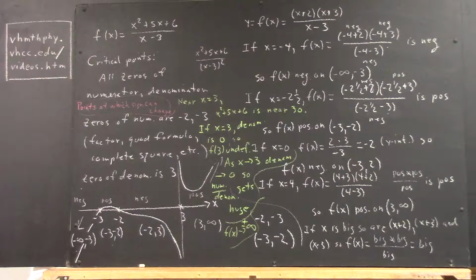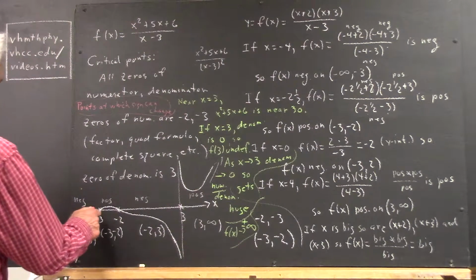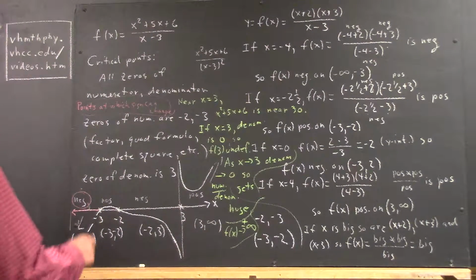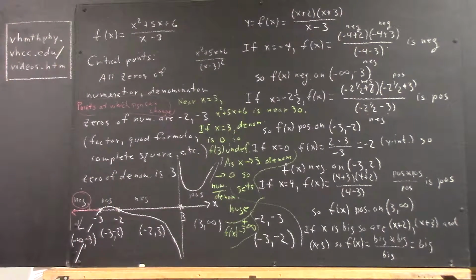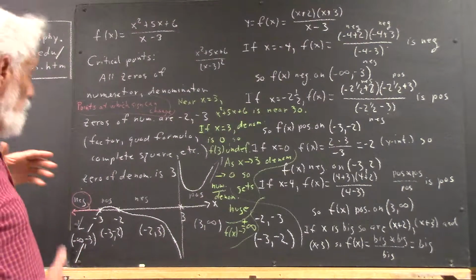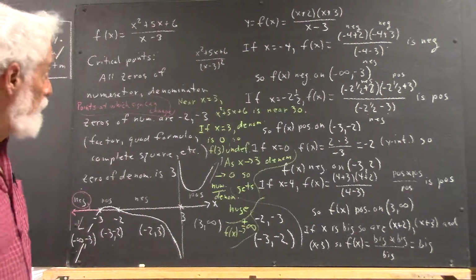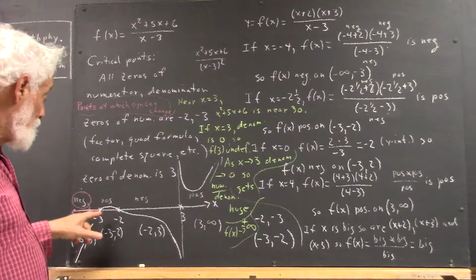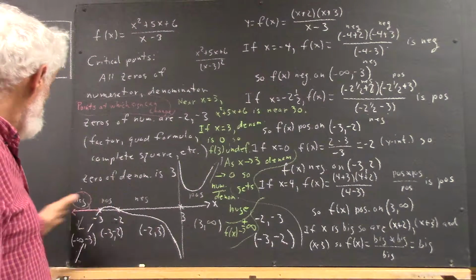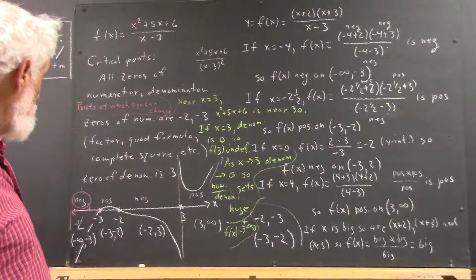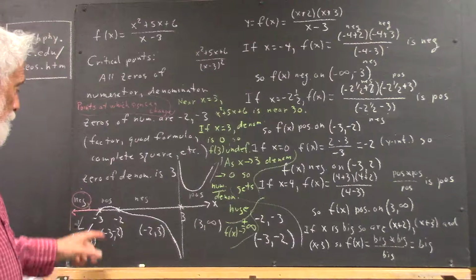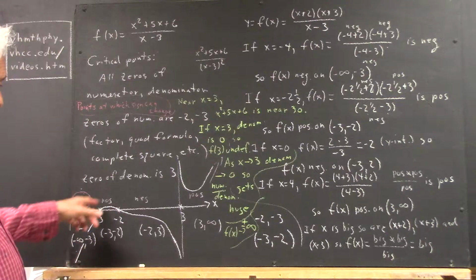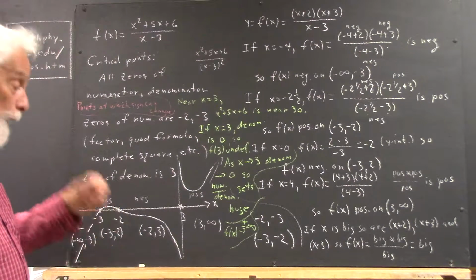So, I can say, okay, from here over, the value of the function is going to be negative, because the only place the graph can change sign is at one of the critical points. It can only become positive by going through the x-axis. So, negative over here. Negative 3 makes the numerator 0, and so does negative 2. So the only way it can change sign at negative 3 or negative 2 is to go through the axis.